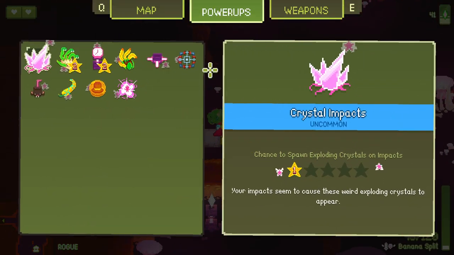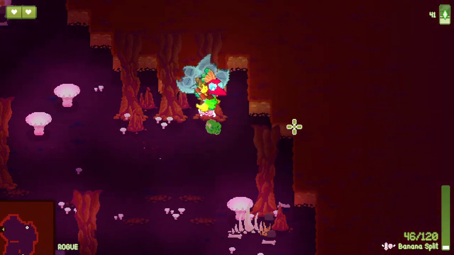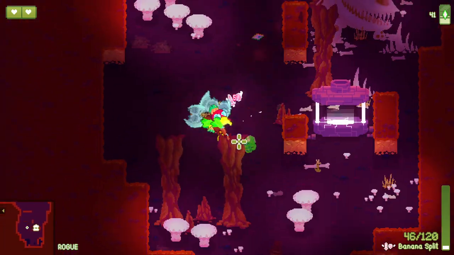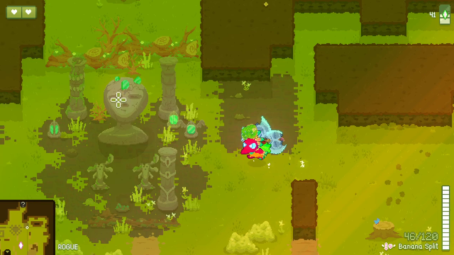What does that mean by on impact? On impact with what? Your impact seems to cause these weird exploding crystals. What does it mean? My impacts? I mean, like when I jump, when I walk into walls, when I stomp, when my bullets impact. What does that mean? That's not clear enough at all. Seems like the descriptions in this game are very cryptic in general. To be fair.